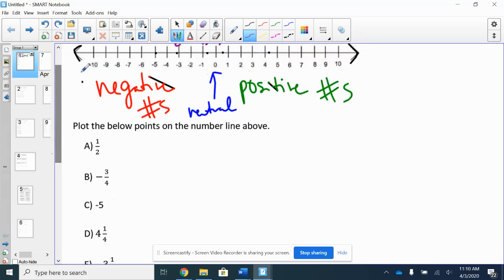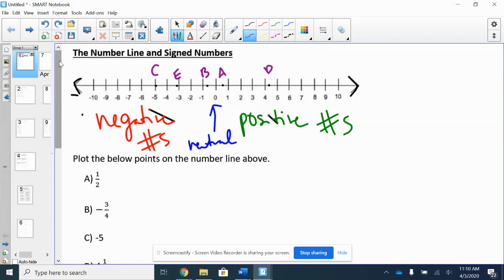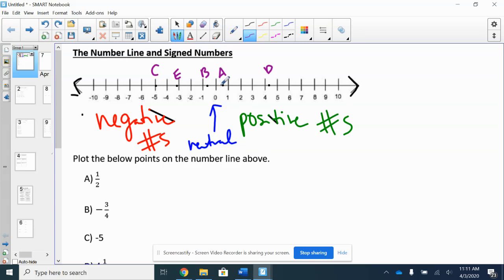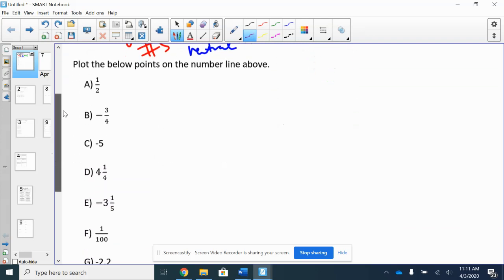Next, 1/100th. So if we think about 1/100th, is that a really, really big number or a really small number, right? So 1 is how many we have, 100 is how many make a whole. A hundredth is as if there's 100 equal pieces in here. So it's so tiny we can't even see it, and we're just 1 over. So it's literally just on the other side of that 0, right? And that would be letter F.